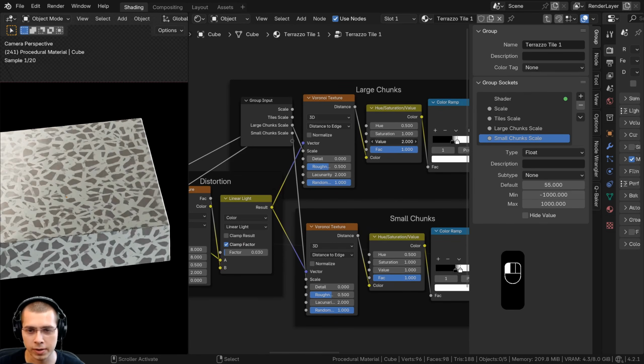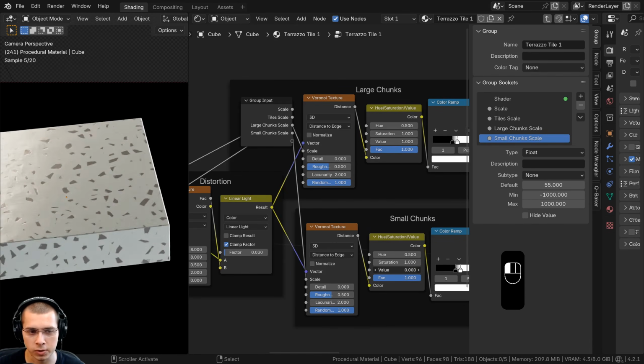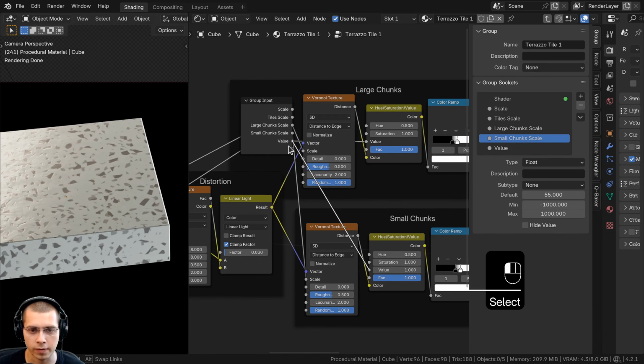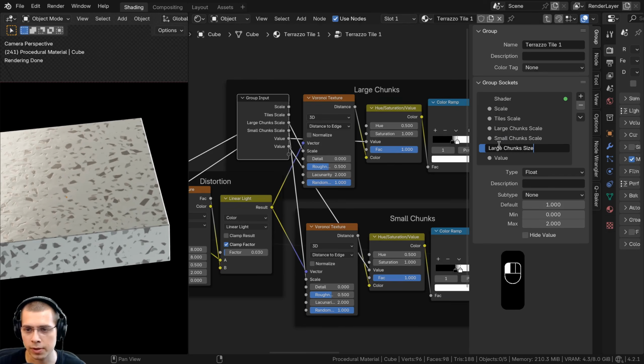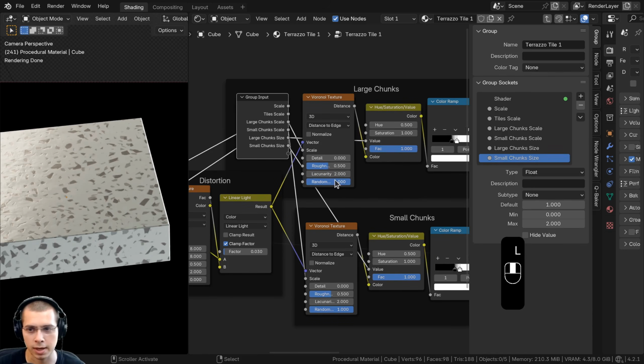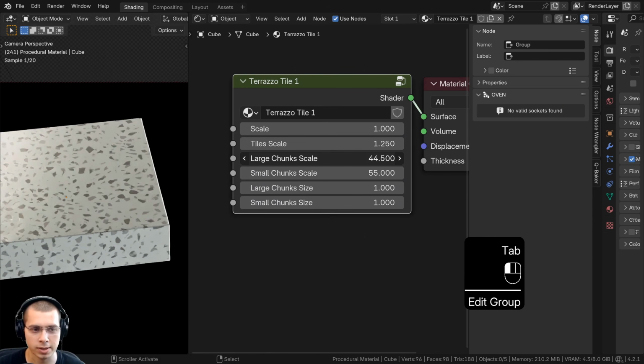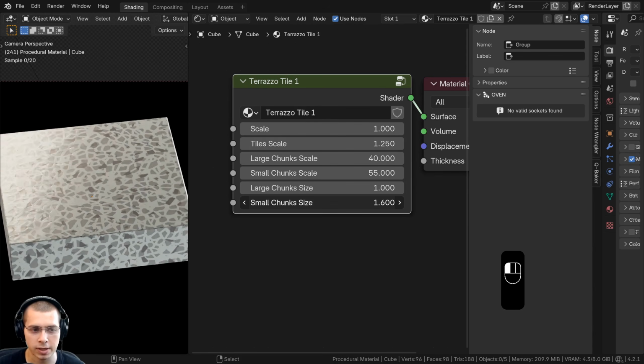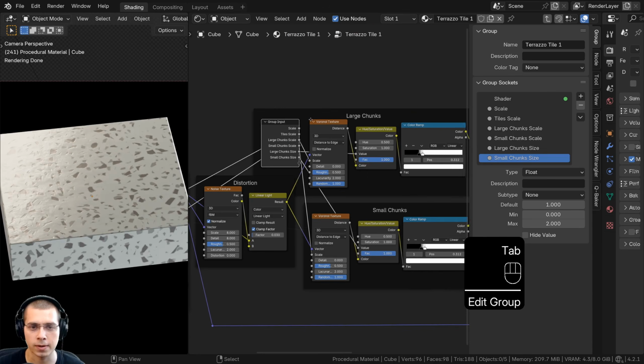And then also the value here on the Hue Saturation Value nodes are going to control the size of each one, so I'll put the value into the extra socket, and then this other value, put that into the extra socket, and then this one I'll rename to Large Chunks Size, and this one I'll rename to Small Chunks Size. So you can see this one is controlling the entire texture, and this one is controlling the other entire texture. Then these ones here are controlling the individual scale of each one of those chunks. So let's go back into the node group.